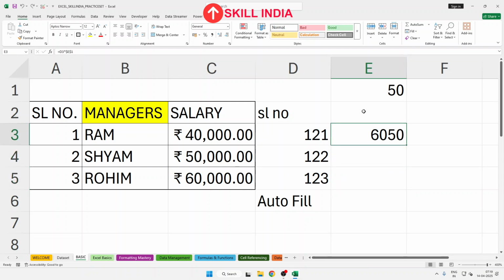Then select the total column or total particular area, press Ctrl E.